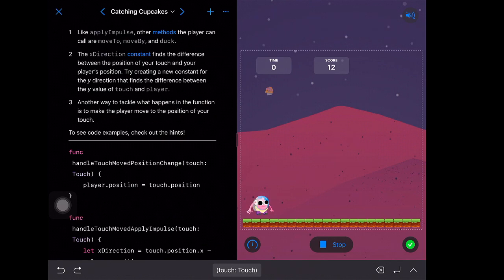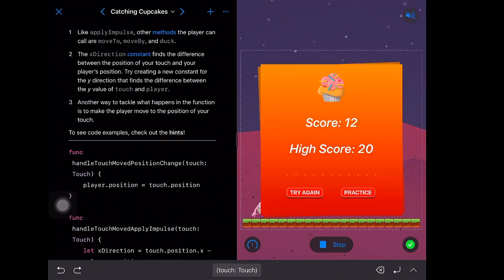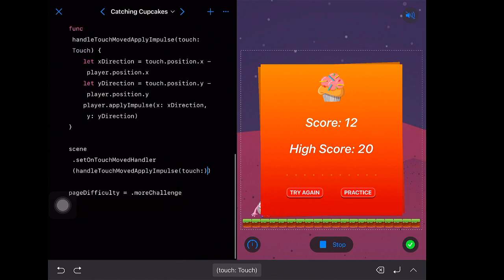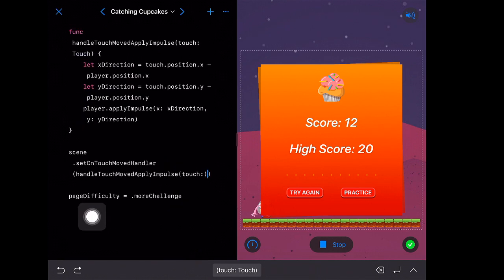So what we could do is we could actually change our page difficulty and write some code here so a person could pick whether or not they wanted to use the apply impulse handle touch moved function or the handle touch moved position change. And we could do the position change if someone wanted to have an easier game.